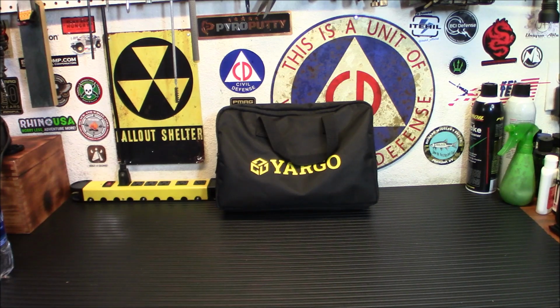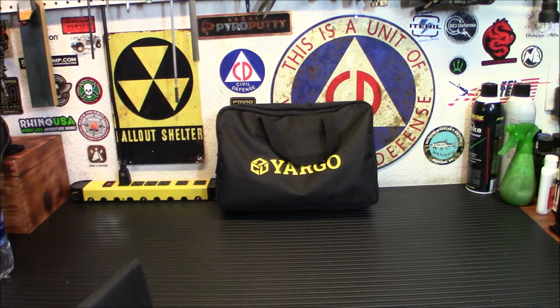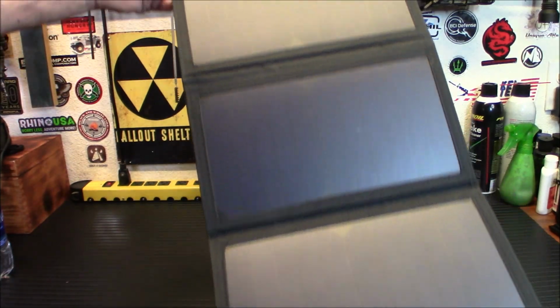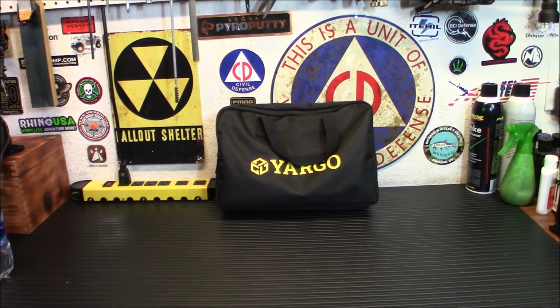As I showed you in the opening here, this is a 20-watt panel from Blitzwolf. It's a good panel for what you want to do if you want to charge a cell phone up or something. But as you can tell, there's really not much to it. And if you're going to carry something that small and you're going to try to charge up a solar power station, it's going to take a while. So that's why I wanted to show you this today.